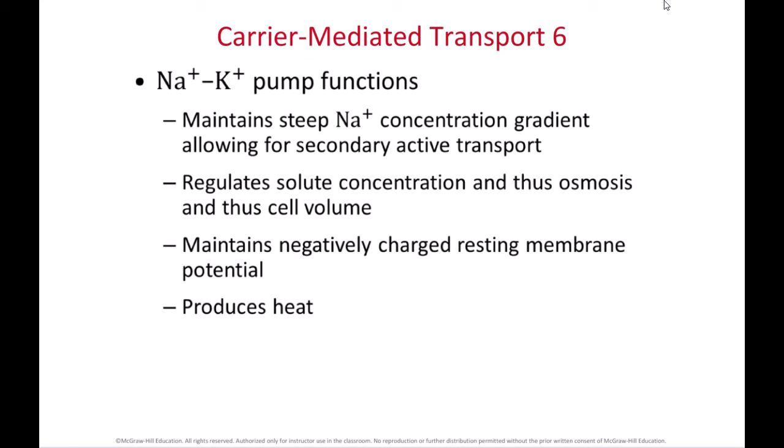And these steep concentration gradients of sodium and potassium ions make it so that our membranes in our cells have electric charge to them. And different membranes have different kinds of electric charge. We use the sodium-potassium pump to keep our cells charged so that we have a membrane voltage built up across the membrane. Now, as we're burning through ATP and we're maintaining this electric charge across our cell membranes, we're going to have a lot of waste heat produced.